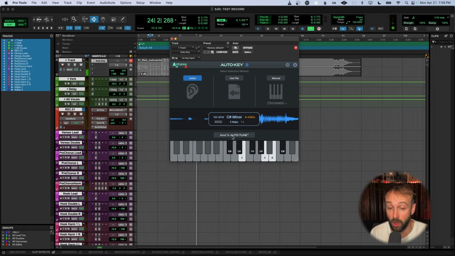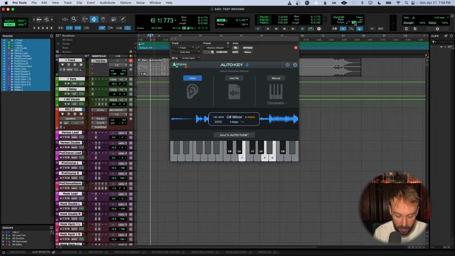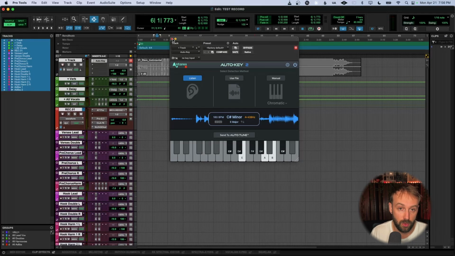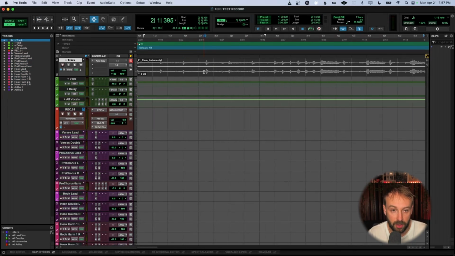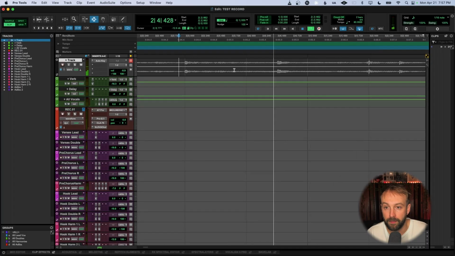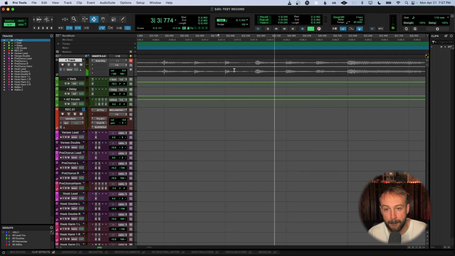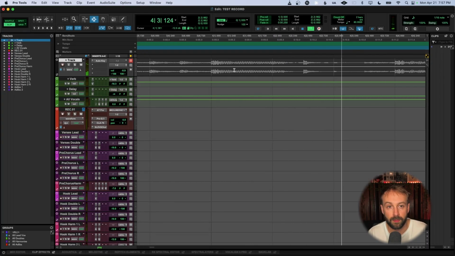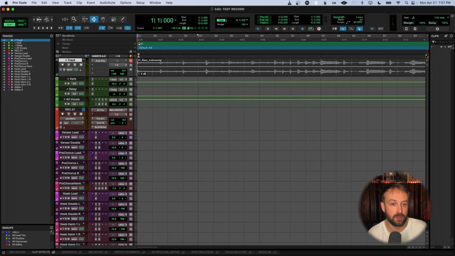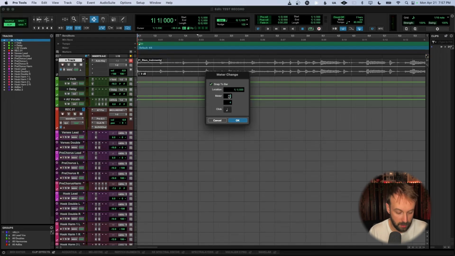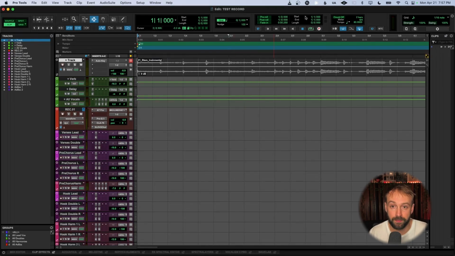I'm going to go and send that to all of the Auto-Tunes in the session. And then 160 BPM, or we could probably go 80, just so that the grid is not so crazy. And I'm just going to take a quick look here to make sure that everything lines up on the grid. So it sounds like it's in 3/4 probably. So just at the beginning, I'm going to go and add, maybe it's in 6, could be in 6. And definitely it's at 160. The way we count it feels more natural.